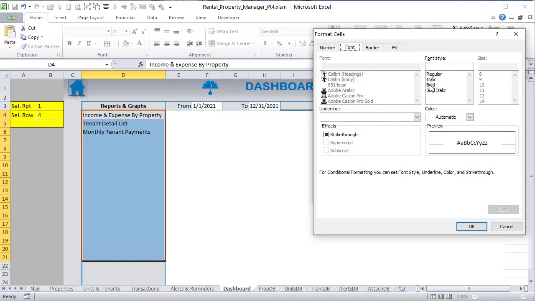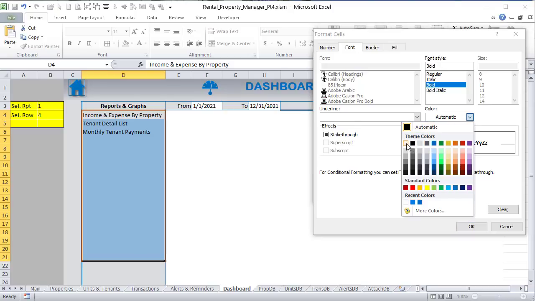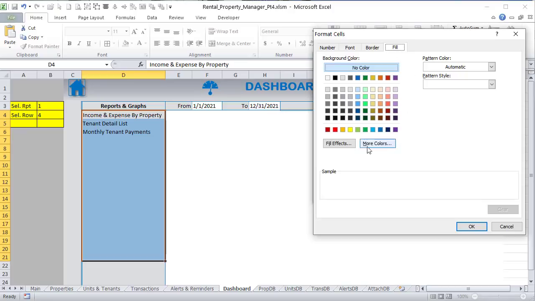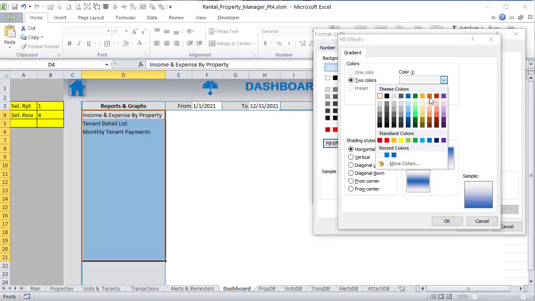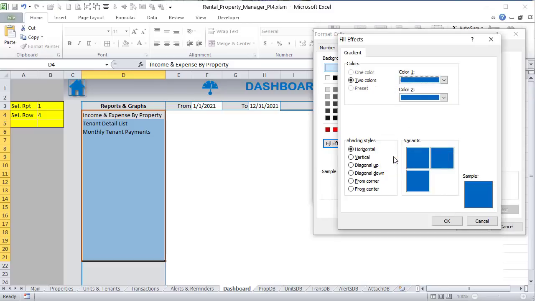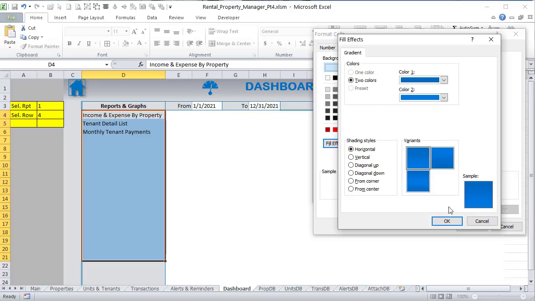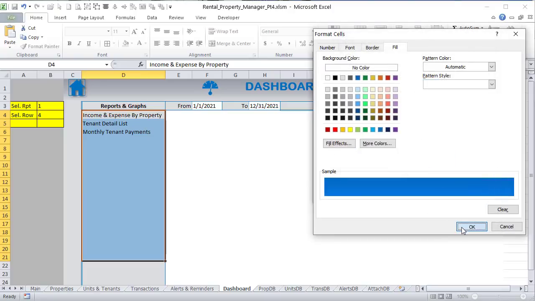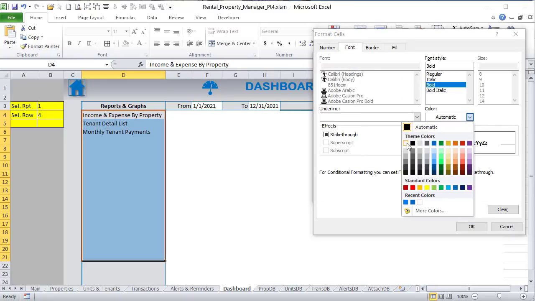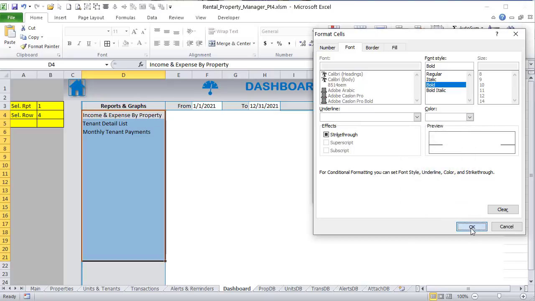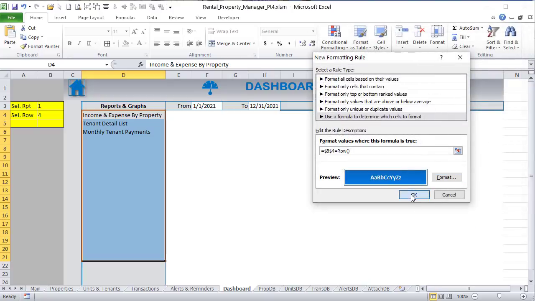So let's go with a font of bold and white, and we'll choose this white here. And then what I want is a fill, maybe a gradient fill here. So let's go with a fill effects and something similar to what we've been using here. We'll go with this, and then we'll go with the lighter color here. That will definitely contrast it, which is exactly what I want. Click OK. So let's change the font color to white. That's kind of important. So we have that contrast. I thought I did that before. Okay, white. Now it's bold and white. That's what I want. That's the look I'm looking for.